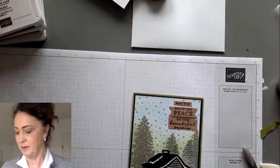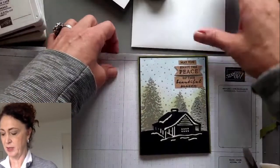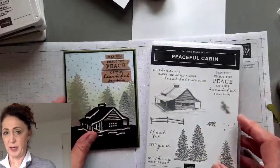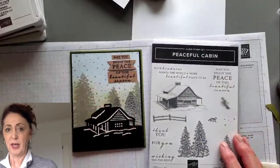I'm going to switch it over to here. And here is my card. And the focus today is on this die. So here, let me just grab this stamp set. And I just realized, you know what? I think I may have used all of my craft paper. And you're going to see the difference.